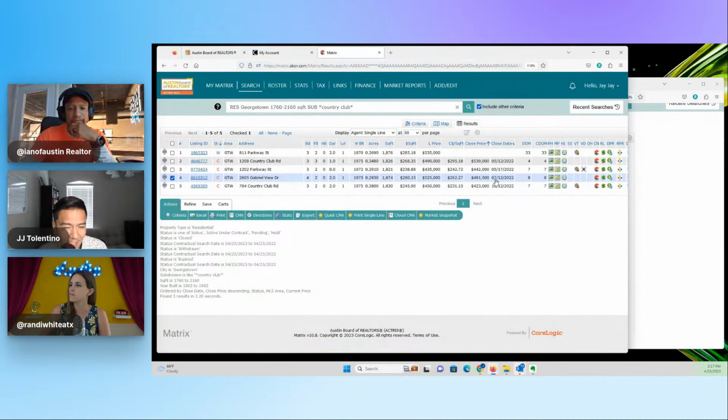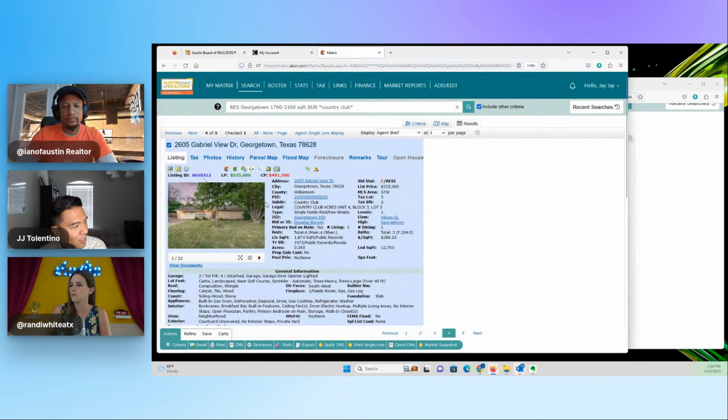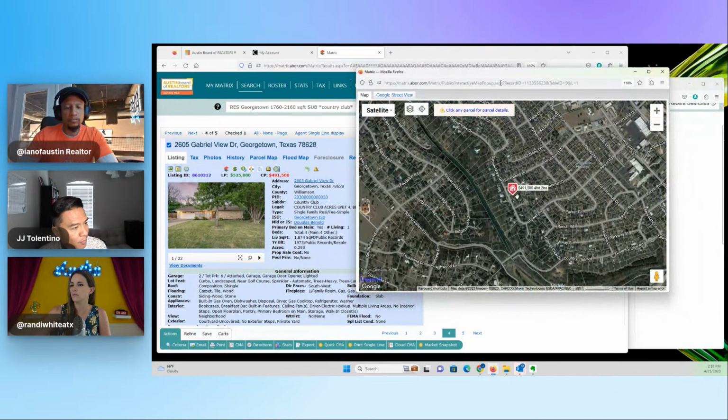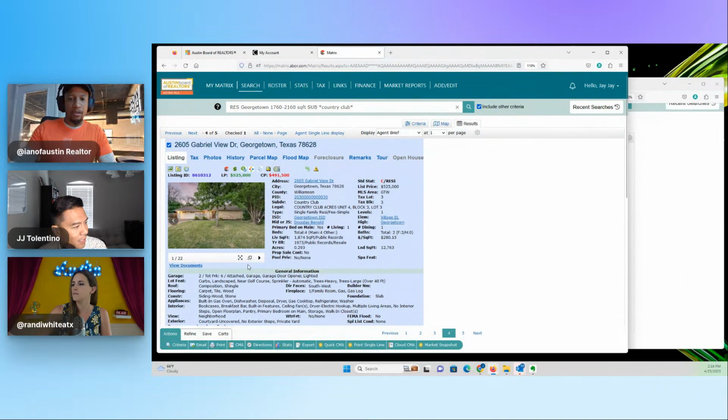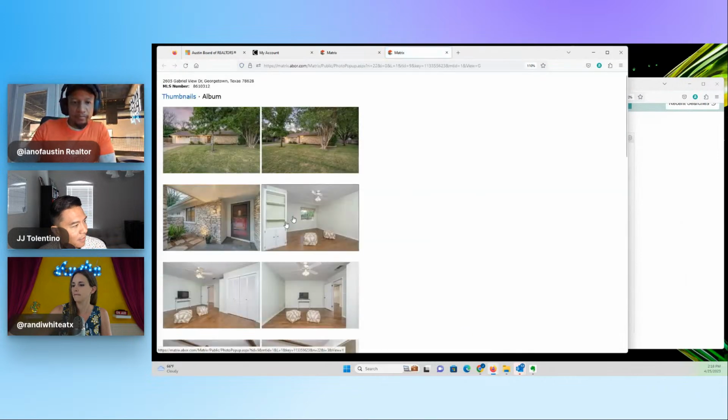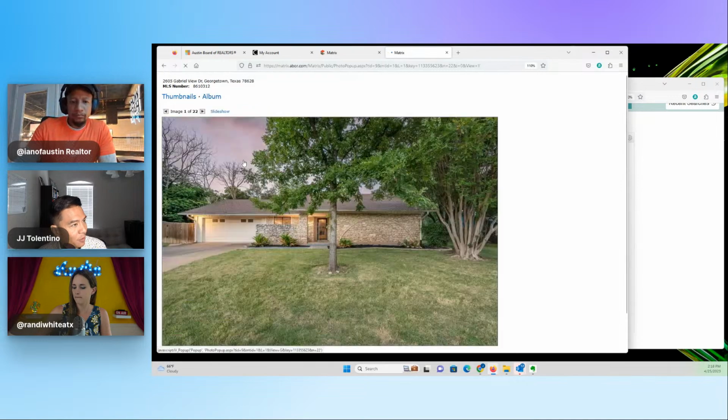It closed in July. Like I said, the interest rates did continue to go up a little bit. So let's just see how this looks. I like looking at the map because that river's there. Now, it's not a house that backs up to the river because those are premium lots. It's on the street. I was going to say, if it backed up, oh my gosh. That's terrible pricing. Yeah. So, still on a cool street though. But let's take a look on the inside. No, the street's gorgeous. Yeah. And this is kind of what's going on the inside. We could flick through this a little bit.